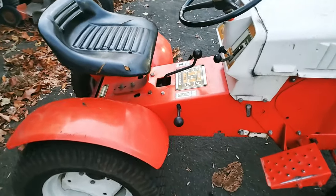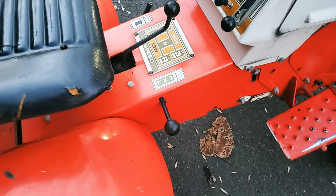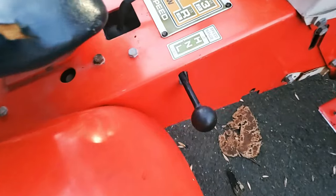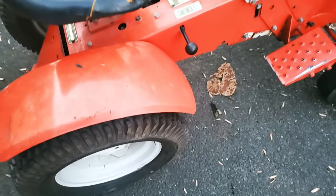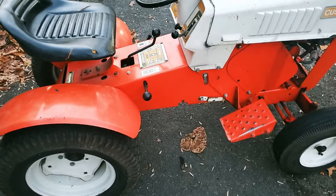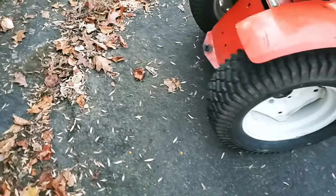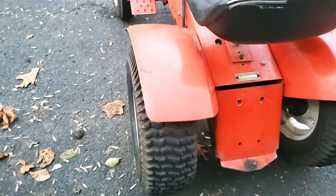Now it is listed as an 8-speed because they count reverse. So it has 3 forward speeds plus reverse, and then it has a high and a low. So it's got a transmission with a high and a low, and they add all the speeds, they call it an 8-speed. But this has original-looking tires on it. This thing looks like it was pretty much always garage-kept.